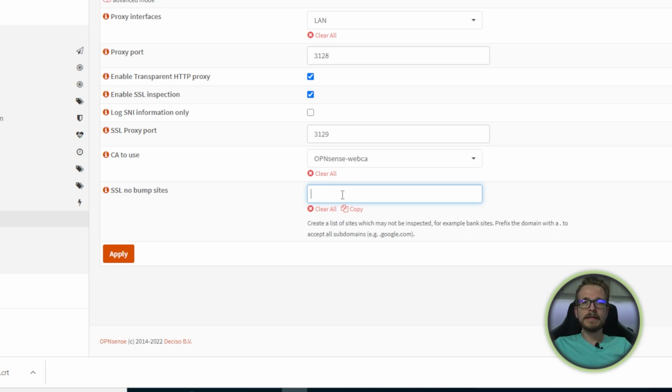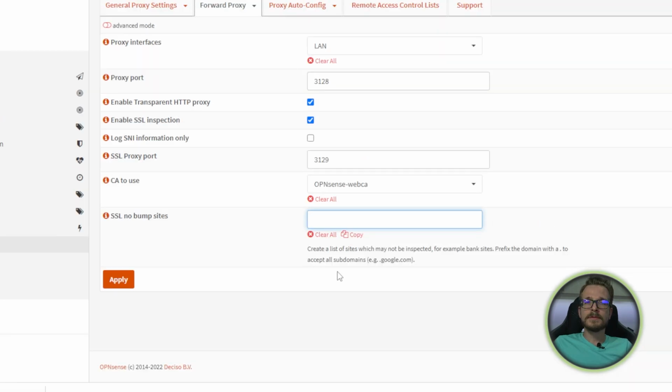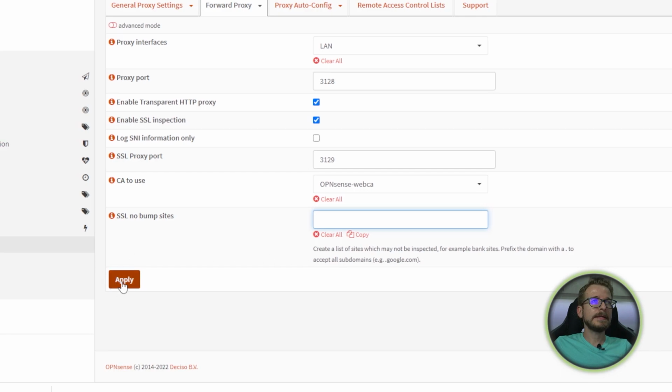Some other warnings here which OPNsense has put out is that you need to make sure that the certificate keys you've created on OPNsense never get into the hands of the wrong people, because if they have access to these keys and they can intercept this connection, they will be able to decrypt the traffic between the OPNsense firewall and its destination, which then actually renders this insecure. So it's very important to be very cautious when you're using this feature. So once all those configurations have been made, we're going to then click apply, and you're going to have to give it a few minutes just so it can configure itself.